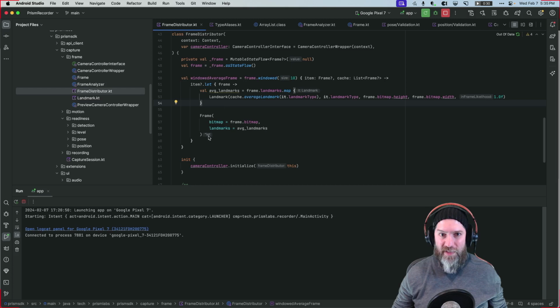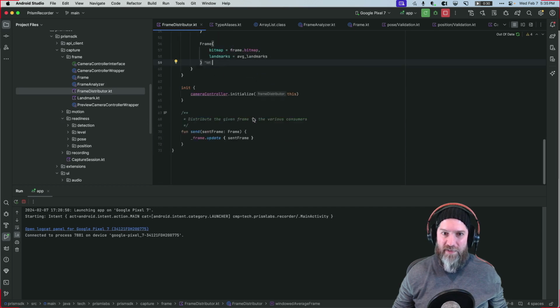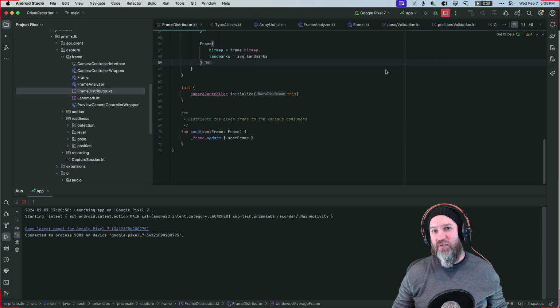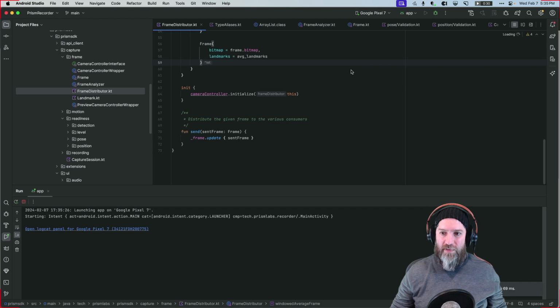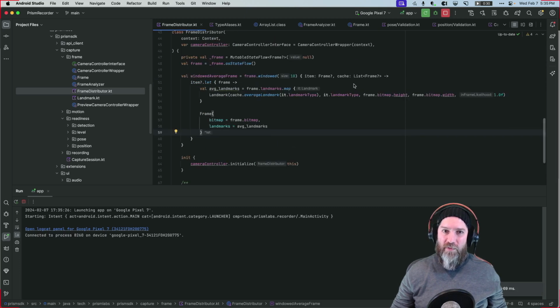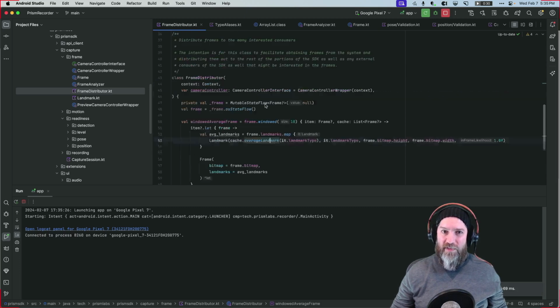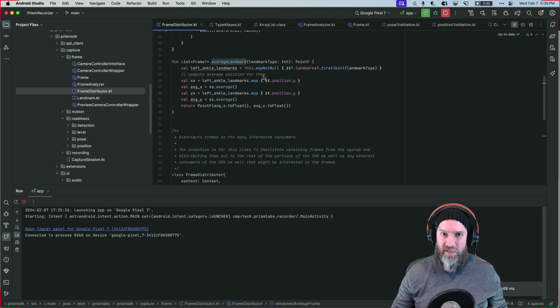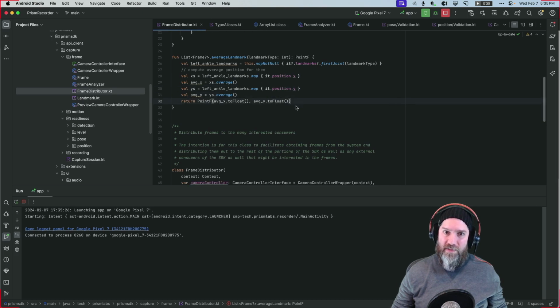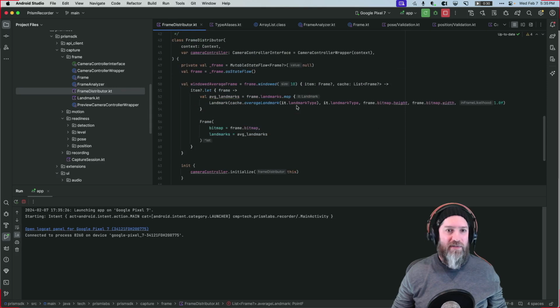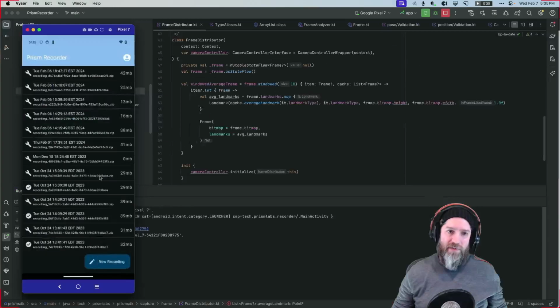And then for each of those, we compute the average landmarks. That seems reasonable. Now, how are we computing these averages? We're doing the average of the actual positions, which is good, I guess. Yeah, that's good. Okay.